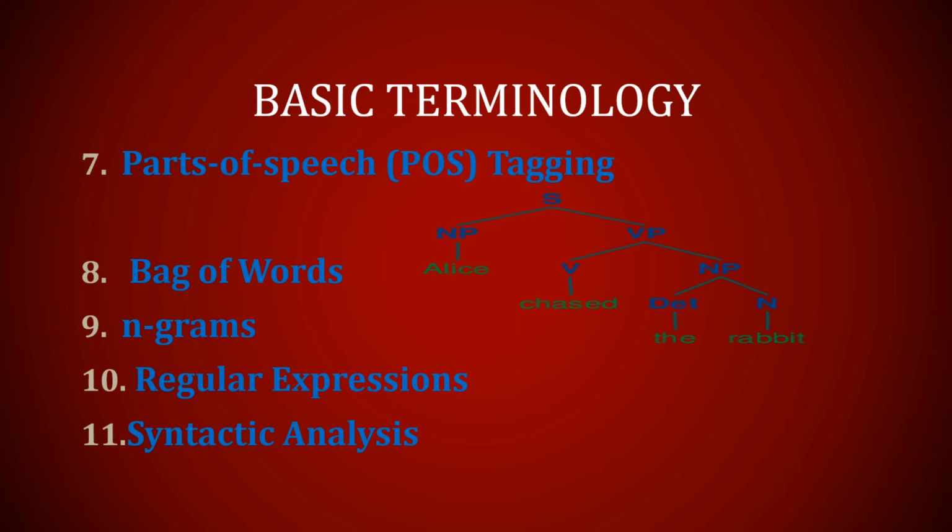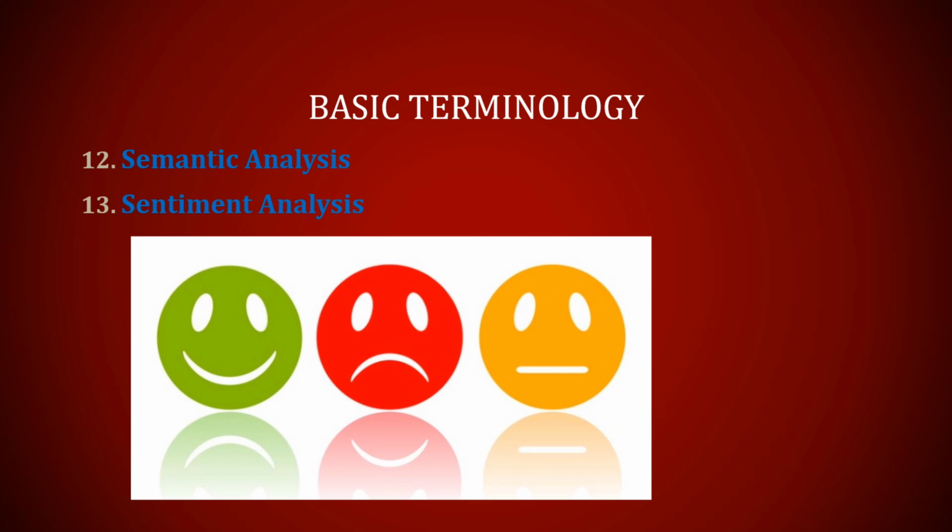There are also regular expressions, and syntactic analysis is also there, and semantic analysis, and sentiment analysis. In case of syntactic analysis, we find out all the grammatical errors and regular expressions. All these come into this. And in the case of sentiment analysis, we can understand with the help of smileys. There are three smileys. One smiley is worried, someone is thinking, someone is happy.